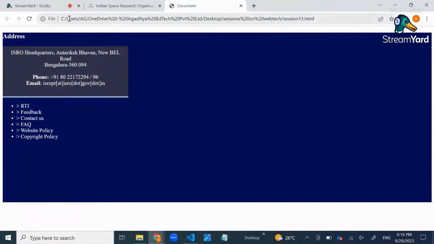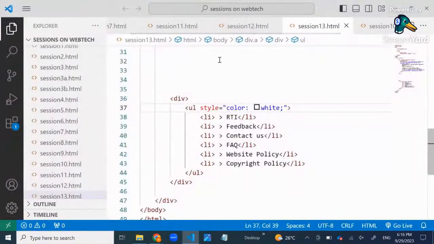Okay, earlier it was 1, 2, 3. Now it is showing bullet points. So do we need bullet points actually? So we don't need bullet points also. So what I will do, come here.